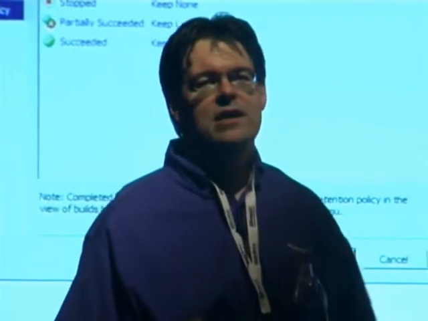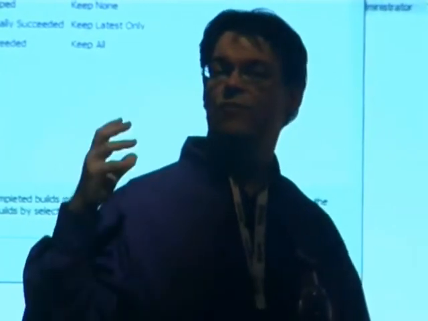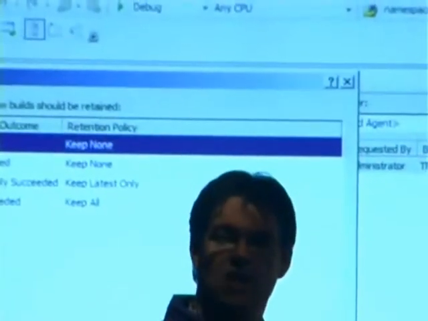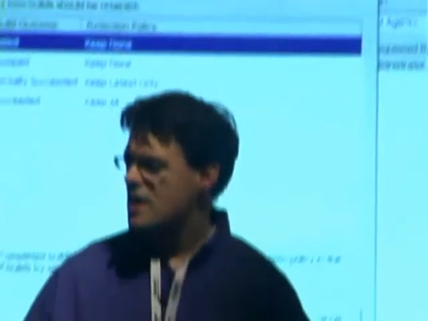So in building a definition, you can essentially implement continuous integration. So whenever anybody checks in code, it will do that verifying of whether the most recent code is on your computer or on the server. And here we can create policies to figure out how the build should be retained. So if the build failed, you know what? Maybe I don't want a copy of that build. And you can set all of these policies here. Then you can set the triggers.